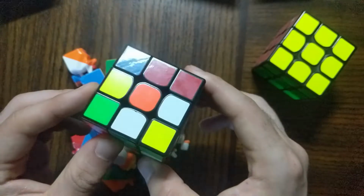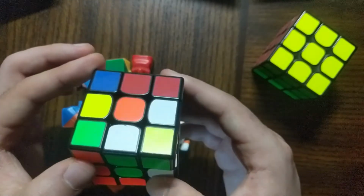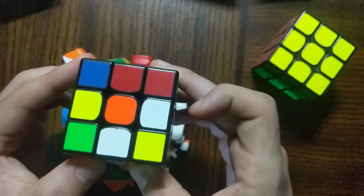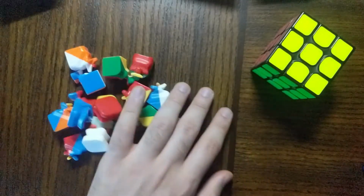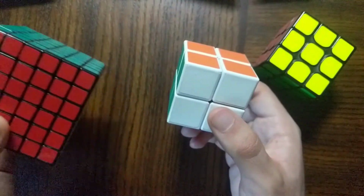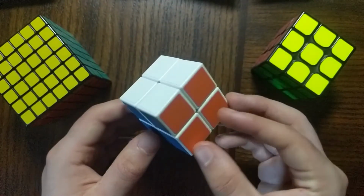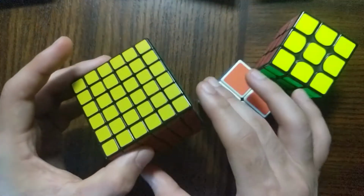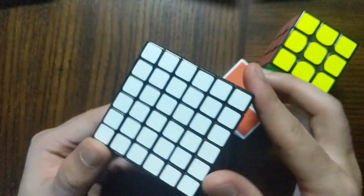For example, even though this side has all these different colored pieces on it, since the center piece is orange, this side is orange. As for other Rubik's Cubes, you will have similar pieces like these. For example, here's the 2x2 and the 6x6. The 2x2 is completely built out of corner pieces. There are no centers or edges, while the 6x6 has lots of edges and centers, but only 8 corners.